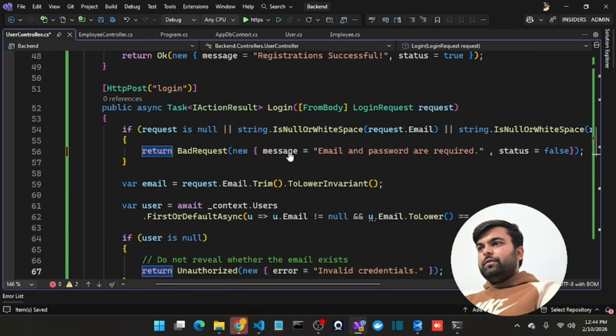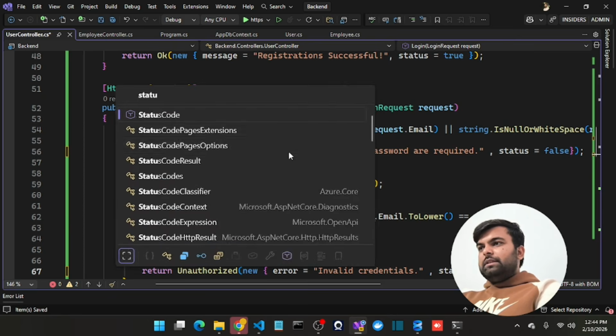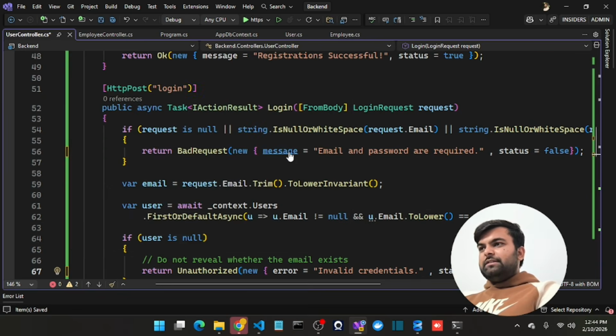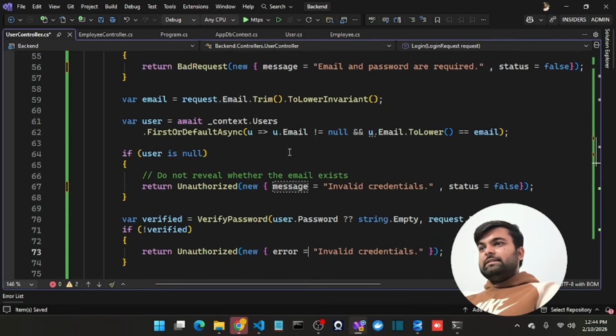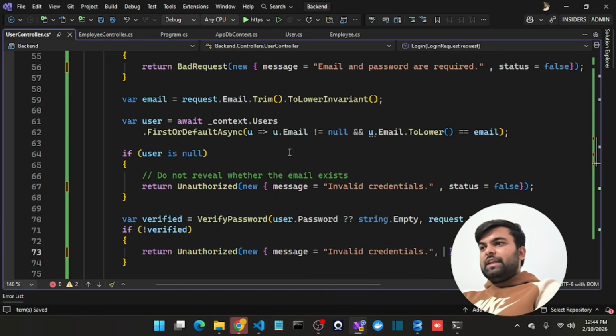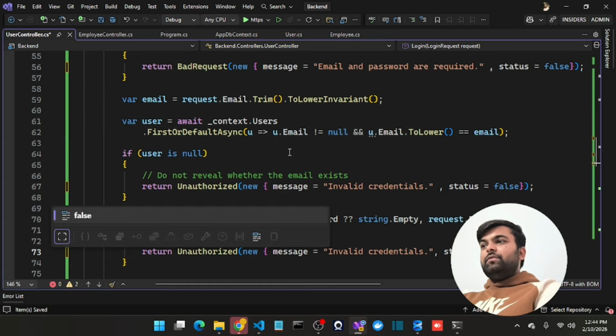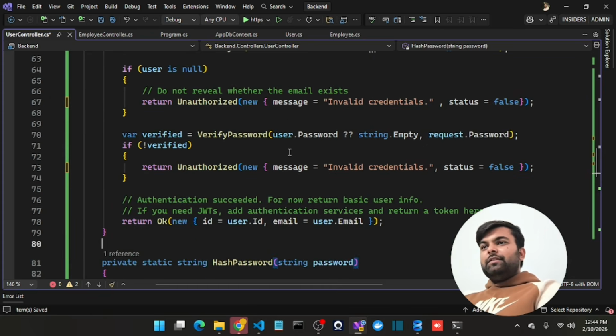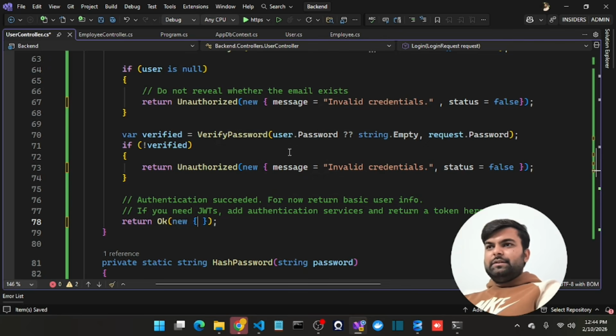I know there is an advantage of AI, but we can't ignore the results of AI, because AI can generate results, but it is not necessary that it will generate the result according to your mindset. So we will add the status as false, or in the OK status. So it is a very good thing that is done by AI. Okay, so the message I want to add is login successful.